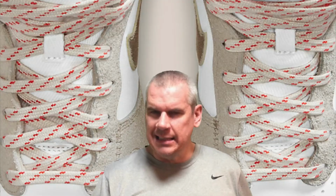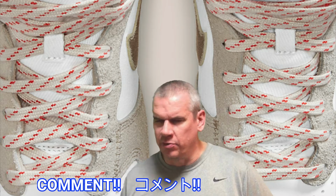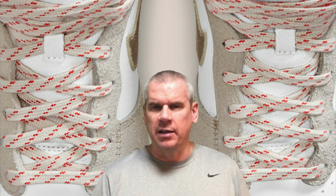And what's also a very big yes in the world of materials is the laces, because it's not very common to see Dunk Highs come with laces with flecks of colour in them, but in both the blue and the brown variants of the shoe, you can see that the laces have a little bit more design, a little bit more thought in them, a little bit more colour, and that really brings out the shoe as well. So when it comes to the materials, they're two really main points.